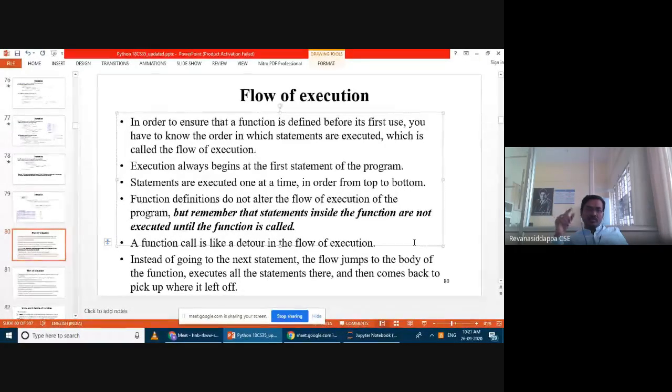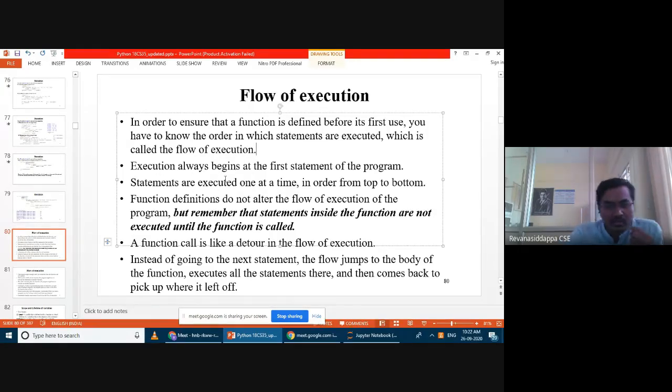Within that you are calling sum of digits, and within sum of digits you have the calculate length call. That is how the flow of execution goes. You need to know the order of execution to understand the program easily, and the interpreter follows the same flow.